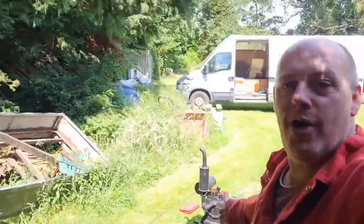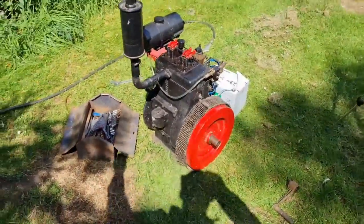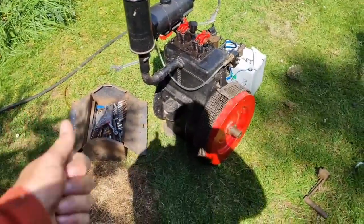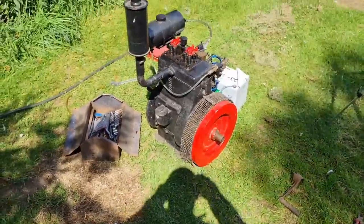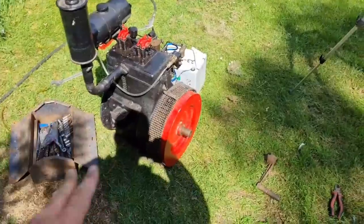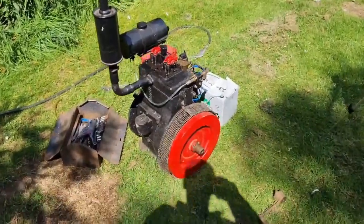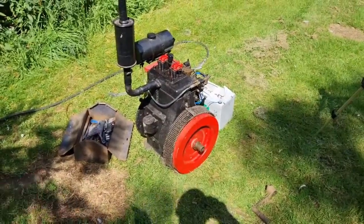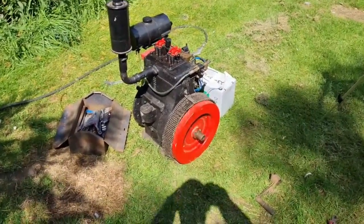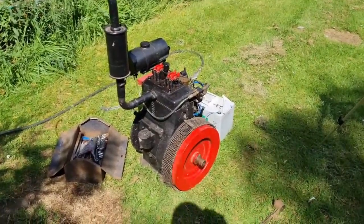Right, there you go. Man Cave is more than happy at his purchase of the mystery engine. Come on, what is this mystery engine? Keep guessing, not Stuart Turner. Not Simplicity, it's not Onan, it's not Briggs & Stratton. You know, it's not Jap, it's not Villiers. So come on, what is it? It's not a Japanese engine, I can tell you that now. All I'm going to say is, it's either from the UK or America. That's the only clues you're getting. So what is it? Apart from bloody lovely.